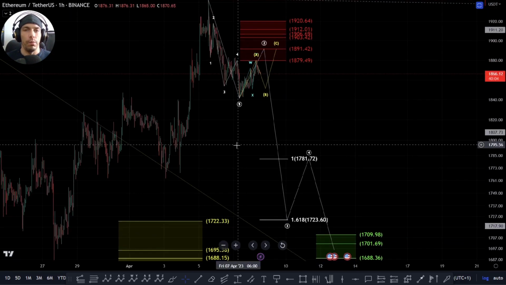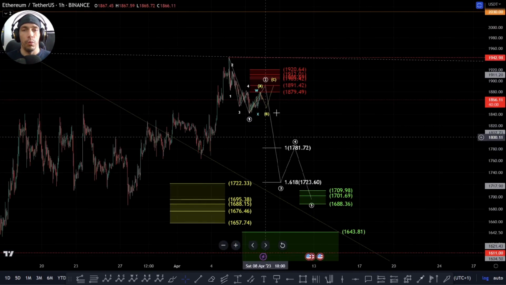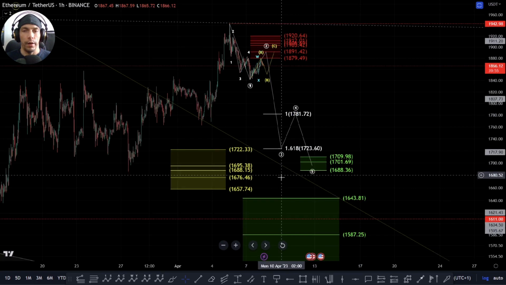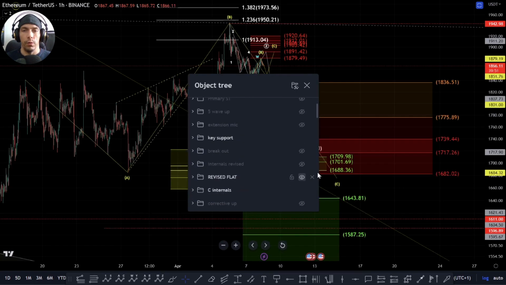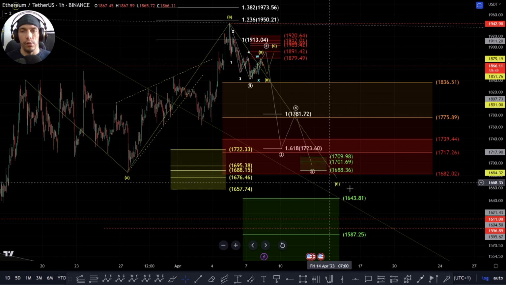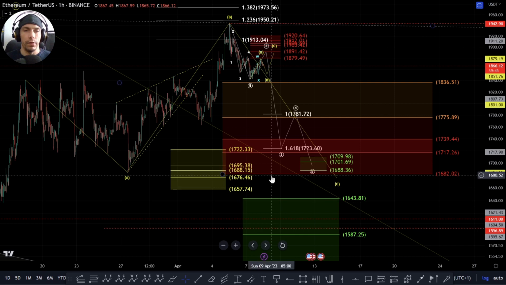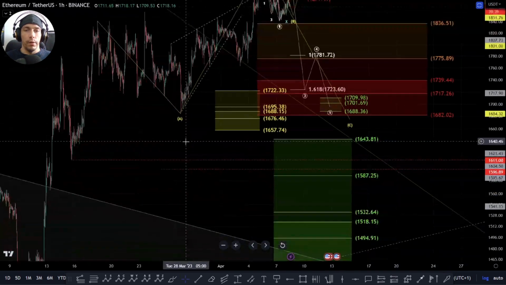So we'll have to see how we react and if we manage to hold the bullish support zones, or whether we actually start to break down in a deeper wave for something like this as a flat correction, looking for that potential coming back down into these lower ranges here. So that 1618 of that A would be here at the 1682. Okay, so that's basically the alternative way that I'm looking at this move.